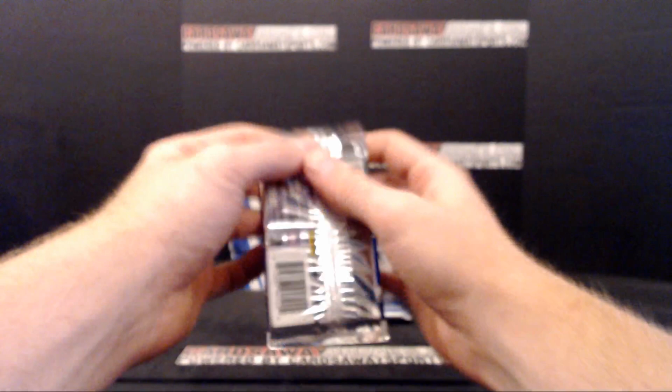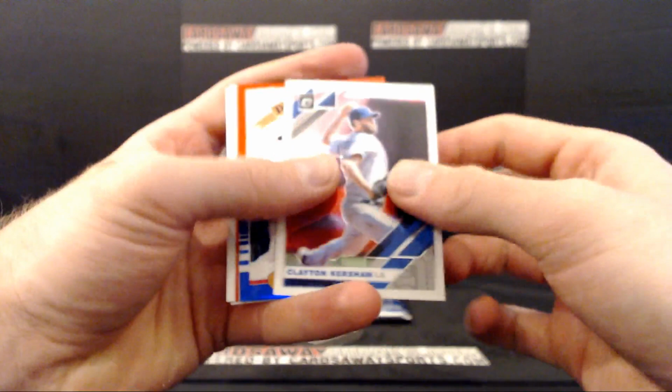MVP, Altuve, Chance Adams. Aaron Judge, here we go, number 1/99, Nomar Mazara for the Rangers. Texas, man, beautiful. Yeah, lots of colors. Clayton Kershaw. Here we go. 150 Diamond Kings. Matt Chapman. Number 2. 150.